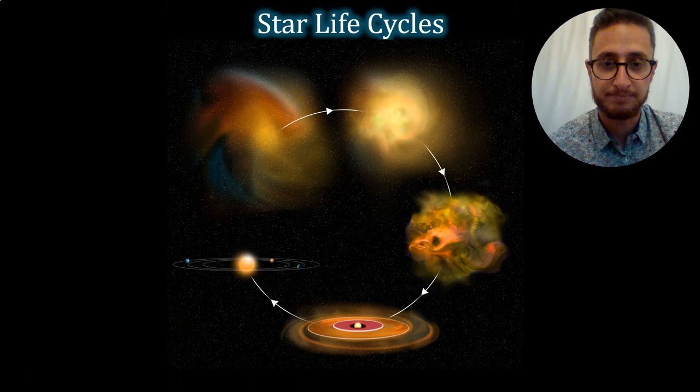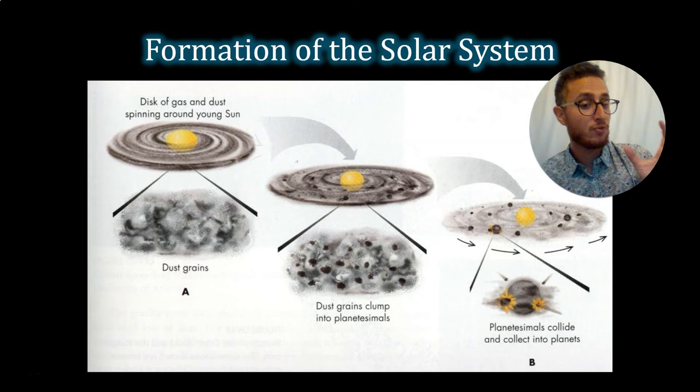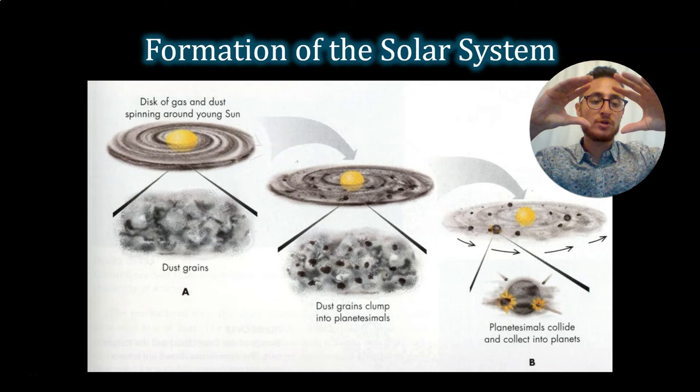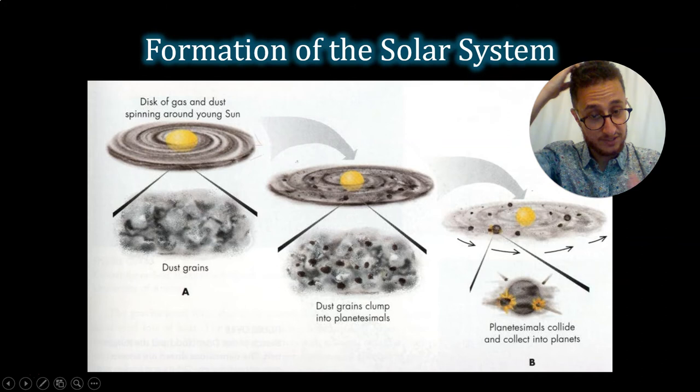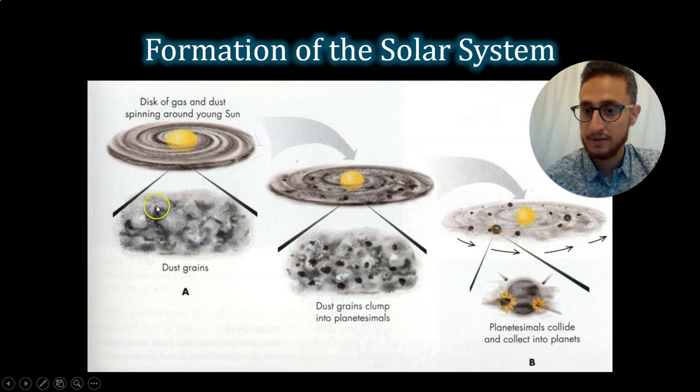So when the Sun was first formed, it was spinning. And anything that spins, very much like taking a round ball of dough, if you try to give a spin to it, its tendency is going to start to flatten out. And so some of the material, as this thing flattens out, stops collapsing into the core and ends up in a stable orbit. And at first, during the formation of a star, that would just be clouds of dust.